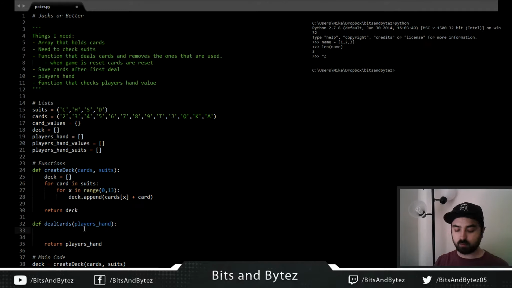So yeah, what I want to do is say for i in range, and I'm going to start it at 0, and I'm going to go to, this is going to look kind of funny, 5 minus the length of player's hand.